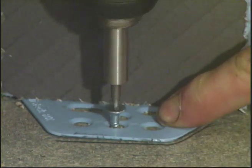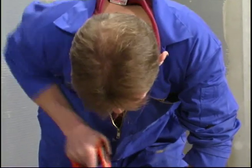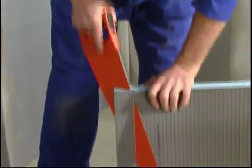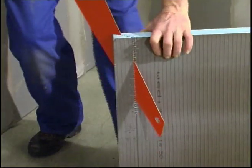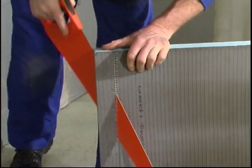It's thin and so it's easy to cover. The variety of location holes means that you can avoid joint lines. We're using 30mm board for this part of the job. It's amazingly easy to saw tile backer, and that helps when you need to create an angled cut.